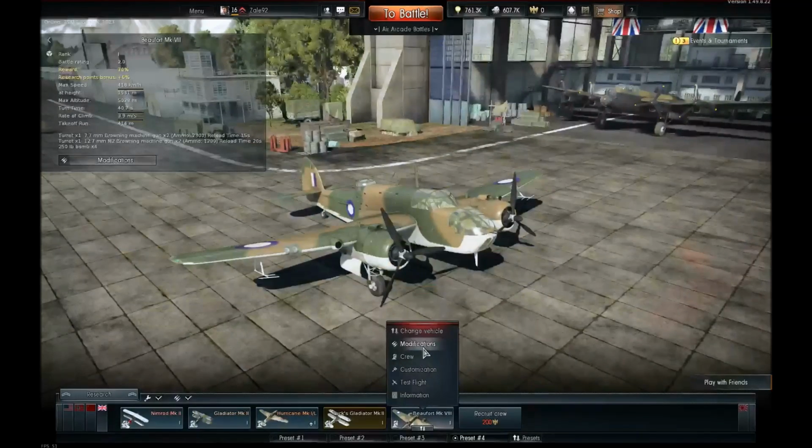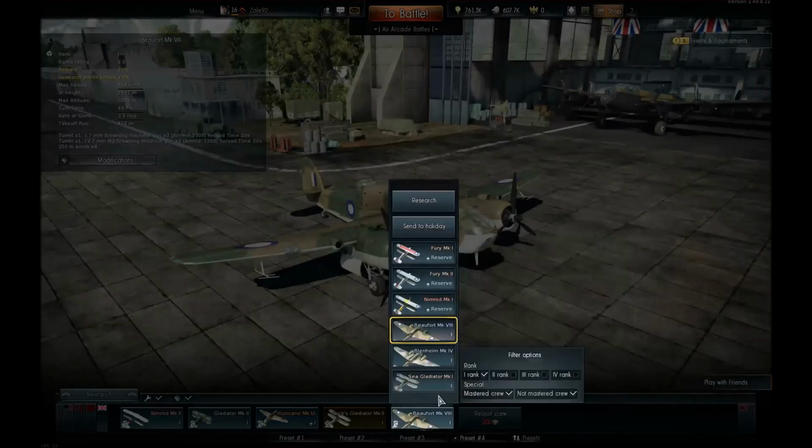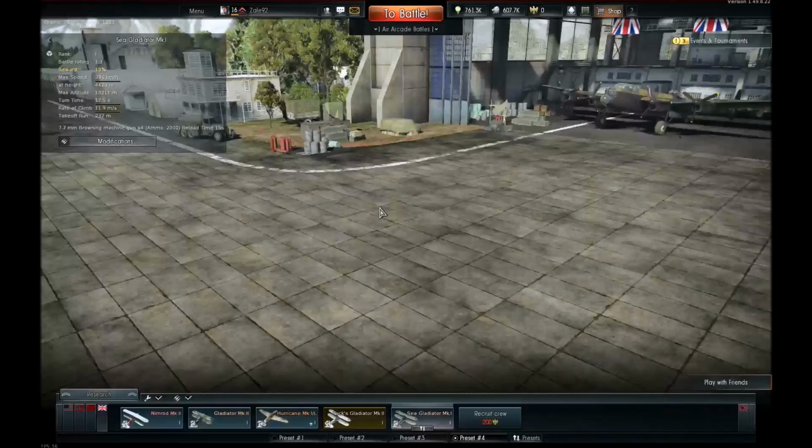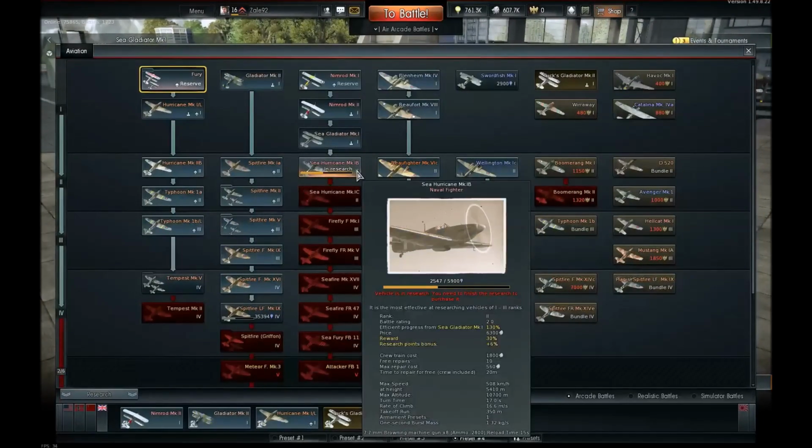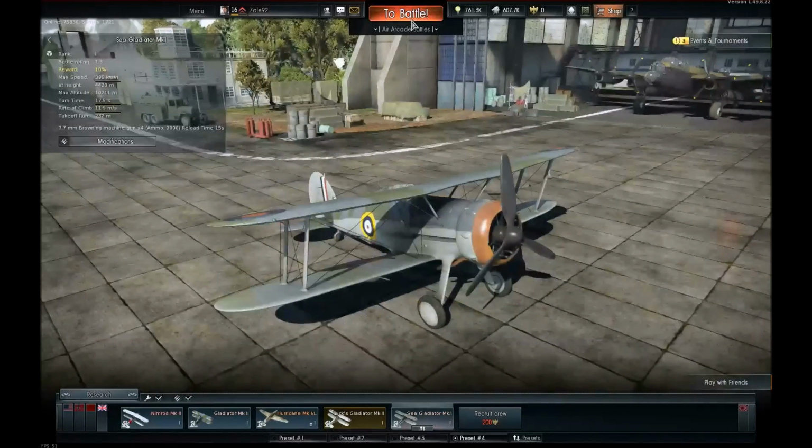Anyway, we're going to change these vehicles to, what was it? It was the Sea Gladiator. We didn't change that back. But we just did bombing, so it didn't actually matter too much. What research are we looking at? We're not even close to halfway yet.